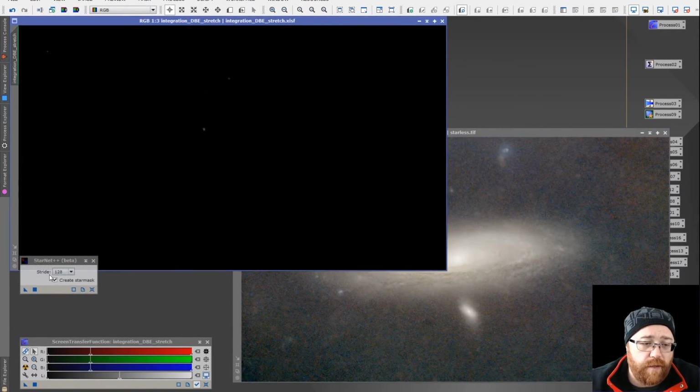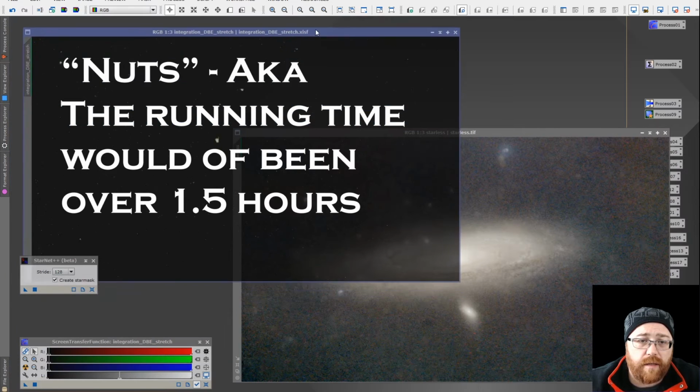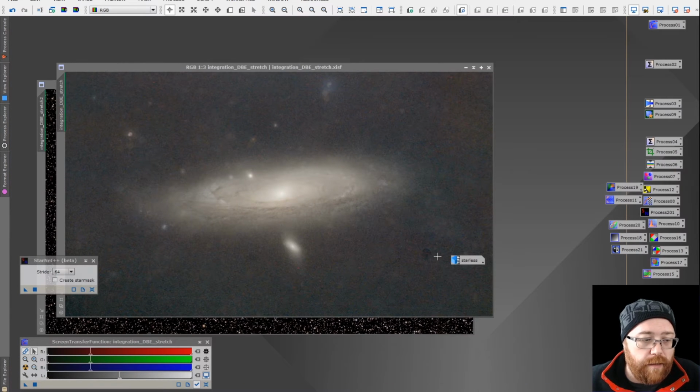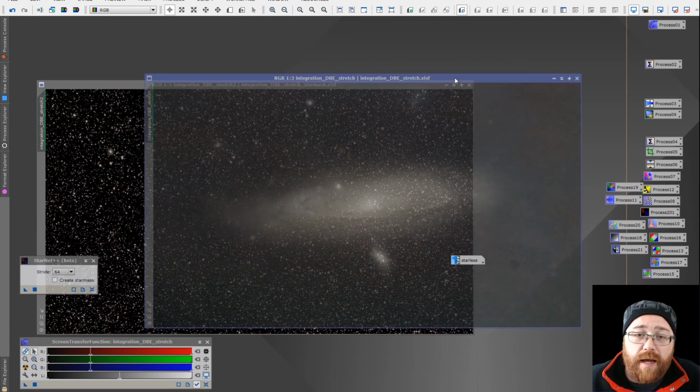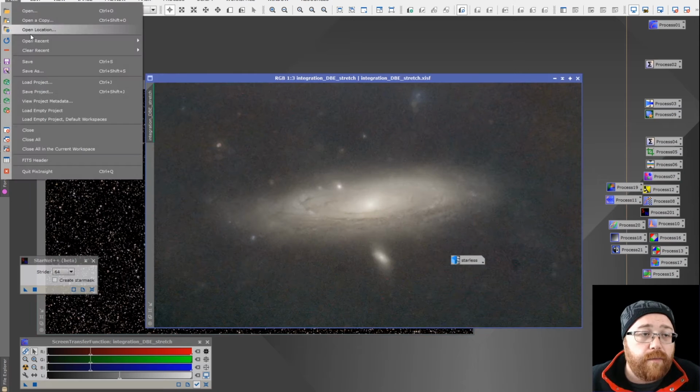I figured out that running it at stride 128 is what I need to do. By running it the other way, it just sort of went a little bit nuts. Okay, so I've ended up with the stretched mask here, which is a starless mask and a starred mask. So I ended up using the internal one now that I figured out what I was supposed to do.